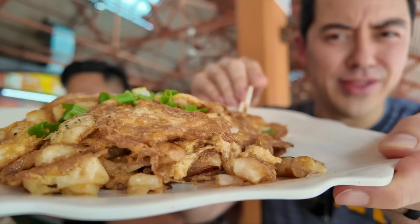Okay, the next thing we're gonna do. There's one without chili sauce that I'm gonna put on the side here so I don't spill it. This is the white carrot cake. Radish and egg. Yeah, dip it in the little hot sauce there. Yeah, there we go. Mmm. This is radish? Radish the vegetable? Yes, radish the vegetable, yes.